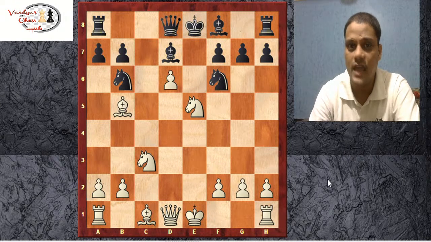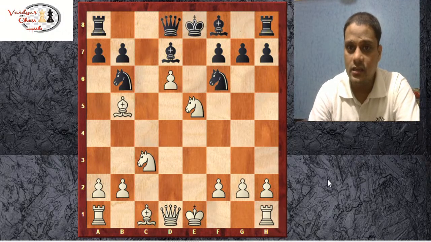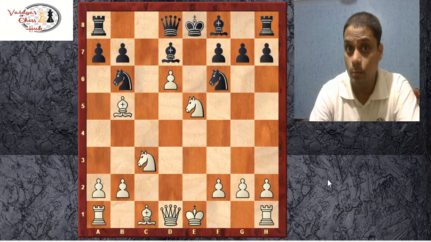And now here, there's one obvious move that white will play, which is knight takes e5. Because that pawn is hanging. I just taught you this term, is it not? So this pawn on e5 was hanging and white took it. Well, black here, it's going to be a great struggle to find a good move for black.